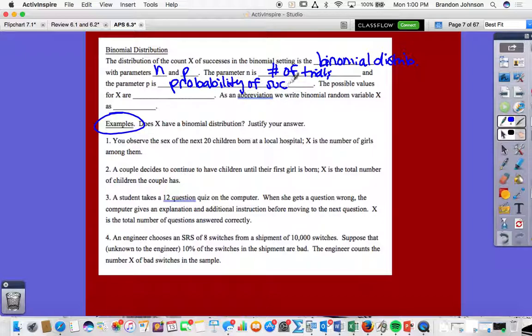What's the probability of fail in our experiment? 0.75, or 3/4? Right. Good. All right. The possible values for x are what? What are the values we could get for x? Yeah, I would say you're exactly right. It's numbers 0 through what here? Numbers 0 to, and this is 7, but we'll just say to n because it could be different, right? Sometimes we might have 10, we might have 15. That could change there.